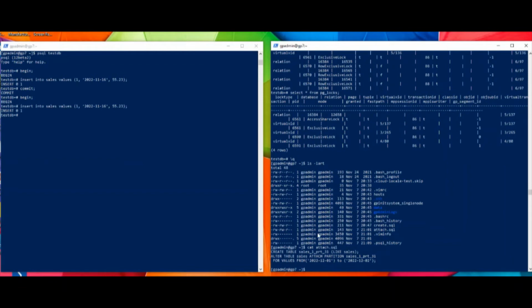And so here's what I'm going to do. I'm going to create a new subtable that will become the partition, and I make it with the same columns as the sales table. And then I say alter table sales attach partition, say the name of the table, and then say what is the new date range for that partition. So let's go ahead and run it.